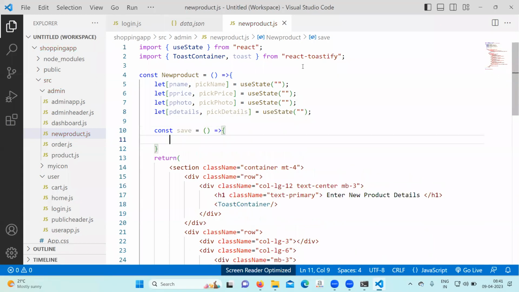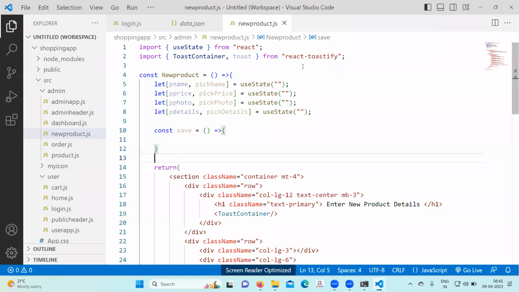Also, we want to know who is logged in now. Let's suppose in Flipkart, how many people sell the product? Only one seller or multiple sellers? Multiple sellers.